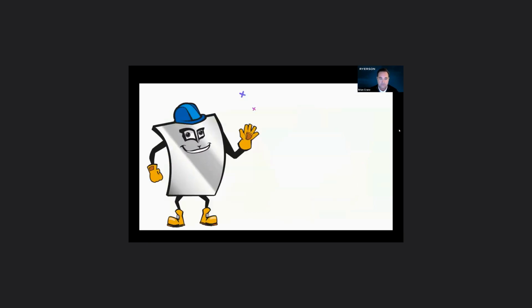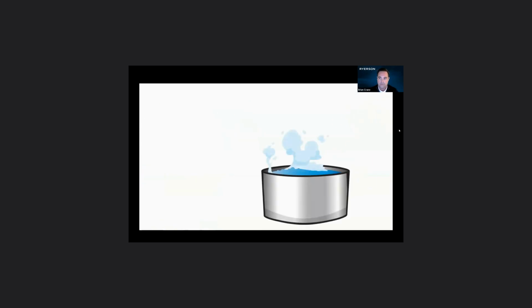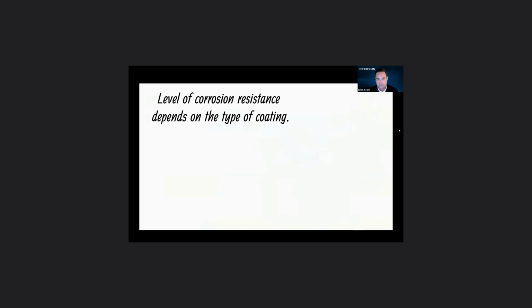Hey y'all, I'm a hot roll sheet of steel. I'm going to be made into an air duct. But wait, that means I need to become more corrosion resistant. Let's face it, this mill finish simply won't cut it. So I need a bath. What type of bath, you ask? Good question. You see, my level of corrosion resistance will depend on the type of coating I get.